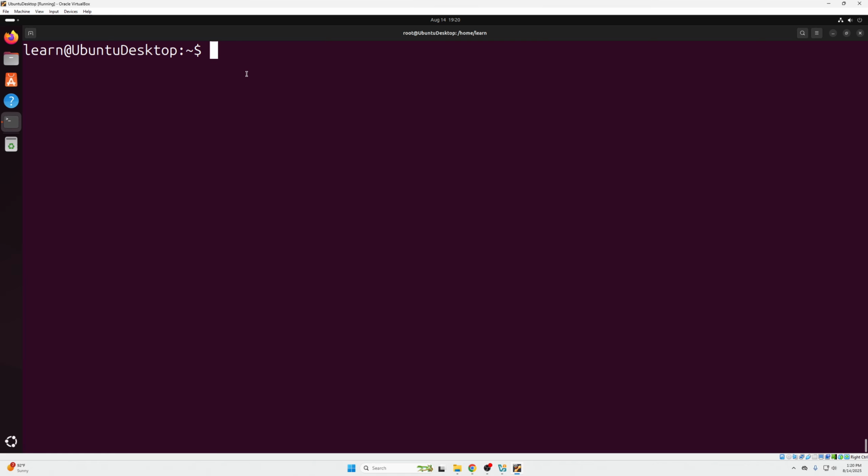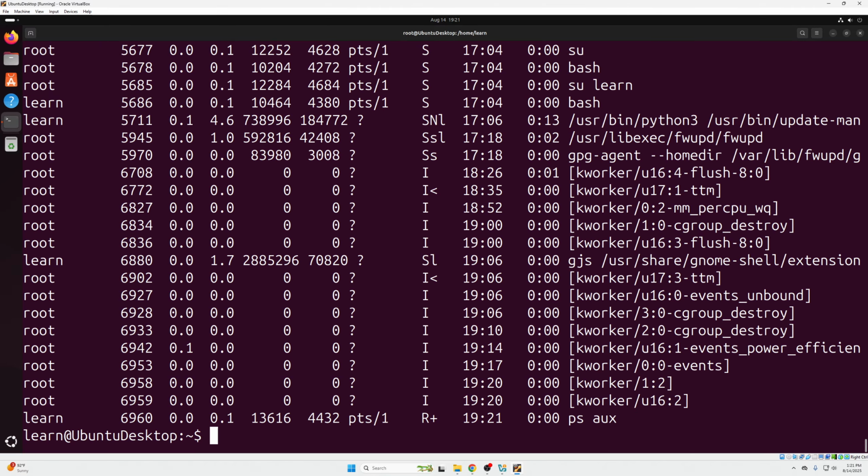Okay, so we're logged into our Linux environment, and if you would like to follow along, go follow that playlist that I showed earlier. But we are going to talk about the ps command, which stands for processes, and it shows us a snapshot of currently running processes. It lists details like the process ID, user, CPU, memory usage, and stat command. So in ps, the A shows all users' processes. The U shows details like user, CPU, and memory, and X shows us all the controlling terminals for those processes.